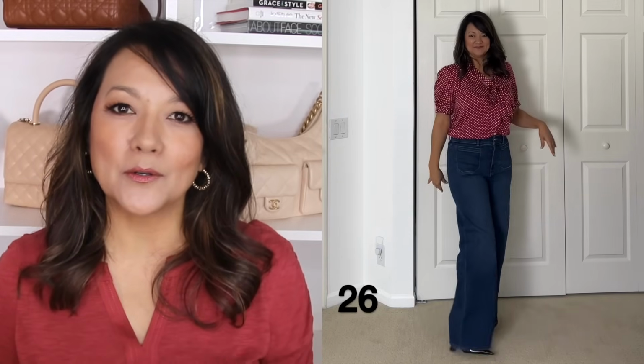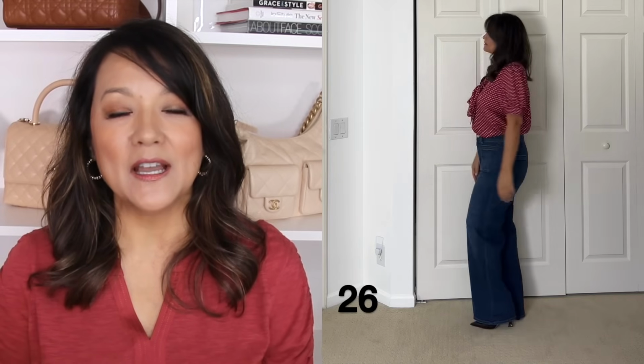You can see it has that trend with a little bit of the polka dot print, which I really love. This also comes with some neckties, so you can either leave them untied, tie it into a bow, or even a little knot. I love the fact that it's also short sleeve. It does have a little button right on the bottom band of this, and it adds just a little bit of that puff sleeve, which I am such a fan of. So this really is an adorable top. You really could style it with a pant for the office. You could style it with a denim skirt or one of your favorite pair of jeans.